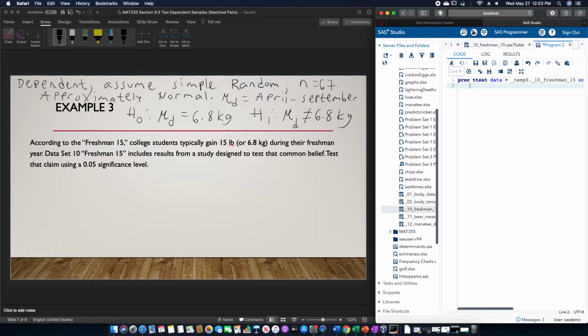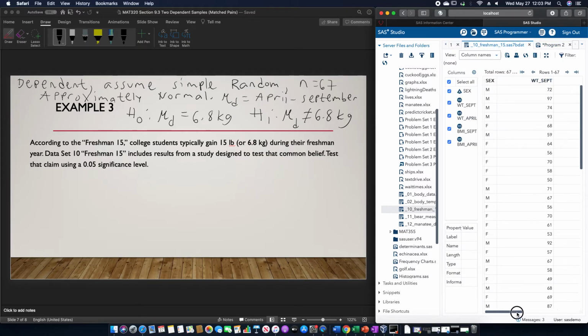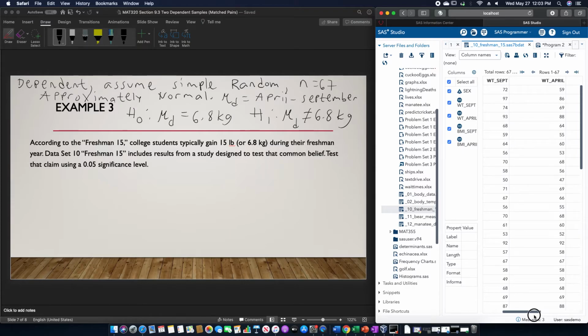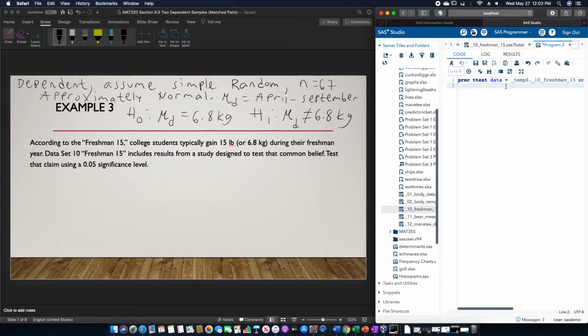With the way that the data was coded here, we are looking at the September and the April weights. We want the April weight first, and then the September weight. So the way that we need to do this, we're using paired. We want the April weight first, so this will be WT_April. The first variable needs to come first, and this all needs to be capital. The first value that we use for the population, since we wanted it to be April first, that's why April needs to come first. Then we have an asterisk, and then the weight for September. Again, based upon the order that we want, which is why we need that in there. And then we're going to hit run.